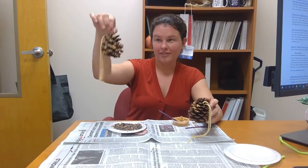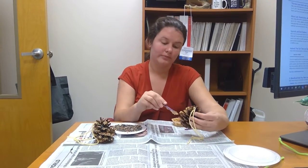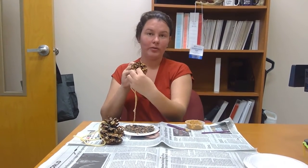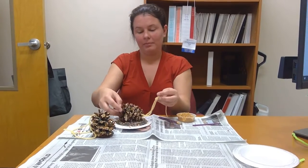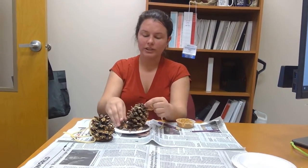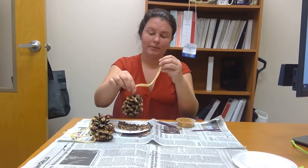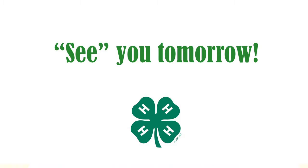This is the final product of said pine cone. So first you're going to go ahead and paint it with the peanut butter or cornmeal mixture. Once you have your pine cone covered with the peanut butter or shortening-cornmeal mix, what I did is I just went ahead and started rolling some seeds all over just so it sticks. We got a wild bird feed mix — that's the one that I would recommend using; just look for it at any store. And then as you can see, this is our bird feeder pine cone.